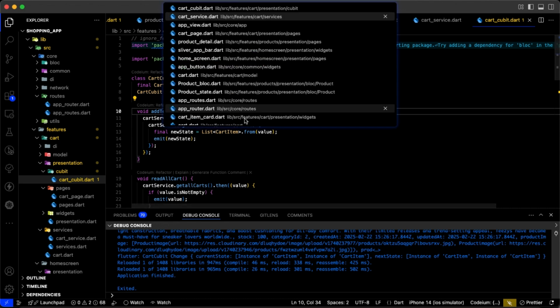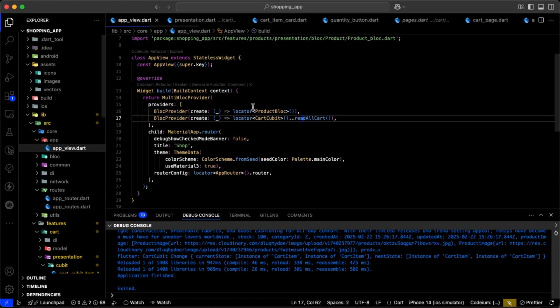So normally we're doing it every time we start the app. With this, the offline capability will be good in terms of user experience. Every time the user opens the app, you will see how many items are available in the cart. Even if you close and open again, once you open the app, readAllCart will be called, and then we will get all items in the cart, and if they're available, we'll display them. So everything will be as if he added that.